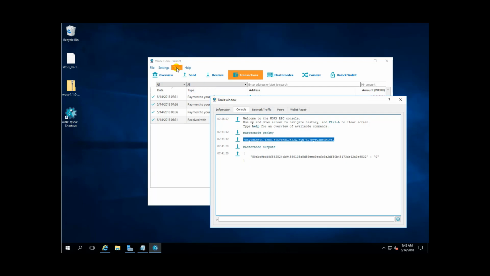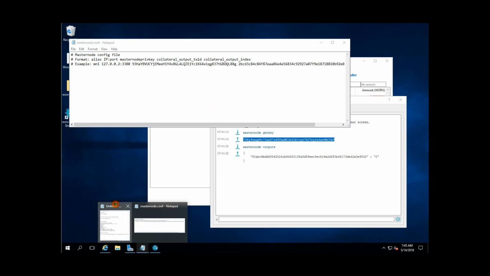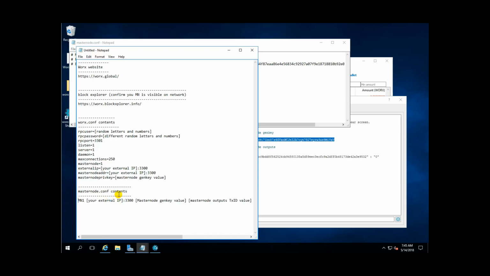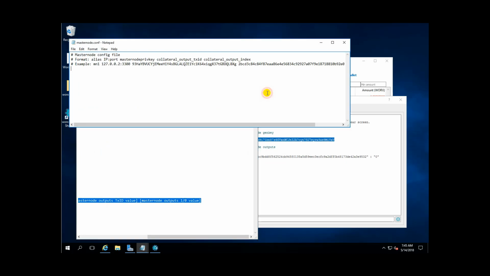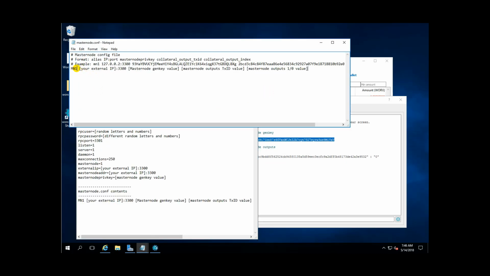Next we want to set up the masternode configuration file. So you just set up the wallet config, now we're going to go for the masternode configuration file. And in the comments section you will also see an example for that. So you want to copy that and just paste that in here. First piece of info is your alias. It's just a friendly name you're going to give for your masternode. Here I'm calling it MN1. You can call it whatever you want. If you had a bunch of masternodes, you would give each one a different name so you can tell them apart. Next, you're going to put your external IP address to your computer.